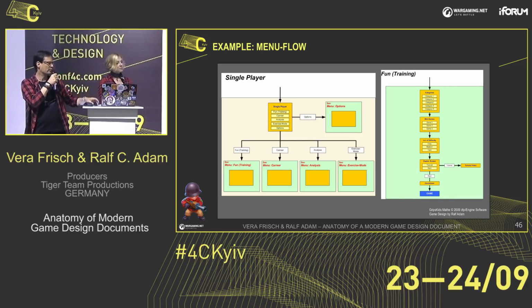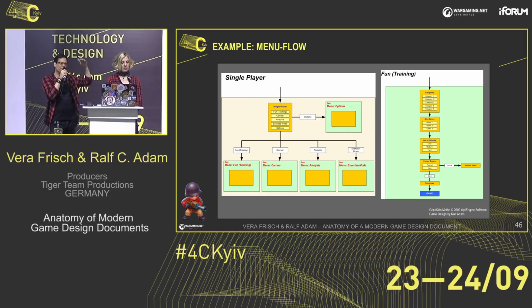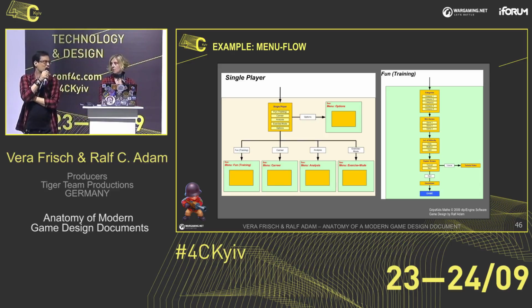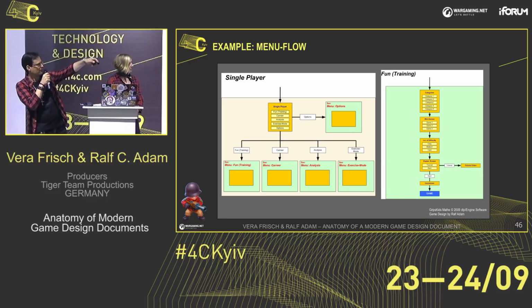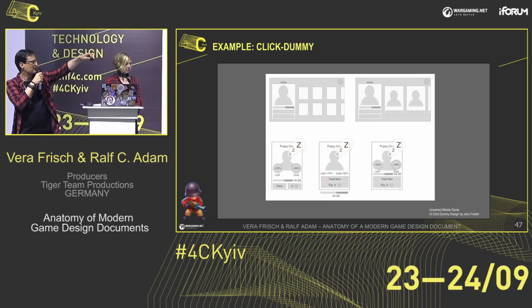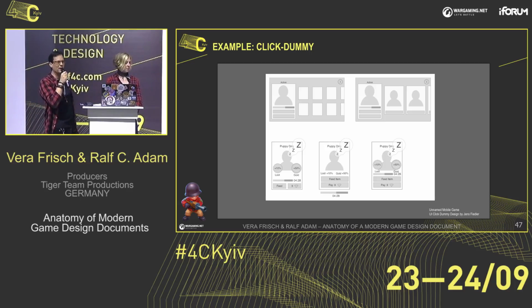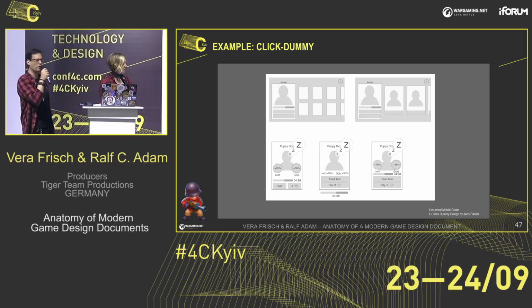Or also when you're describing menu flows, definitely get away from trying to describe a menu flow in prose text. Use something like Visio or other tools to make these menu flows, they work way better. Or this is a typical mock-up for a click dummy, how a screen should look like. So this is not how the screen should actually look like, but only the information that should be on the screen. Where it will be placed finally and how it really looks in terms of buttons, colors and everything, you have experts for that. For you, it's just important to visualize to the team what should be in there.